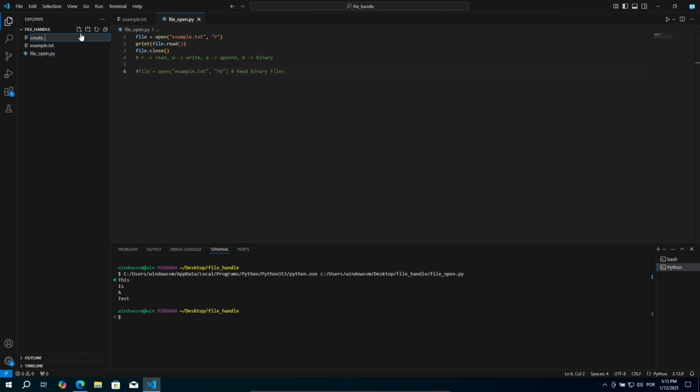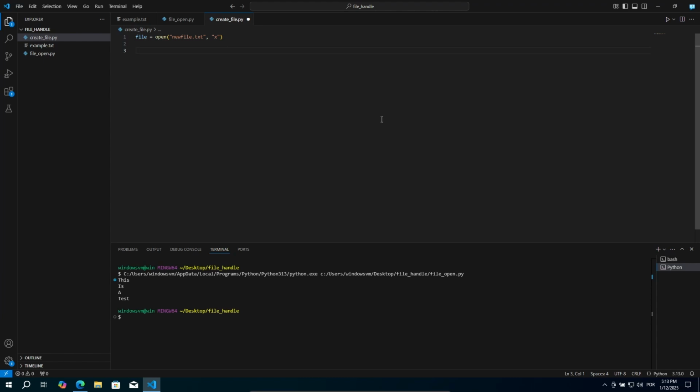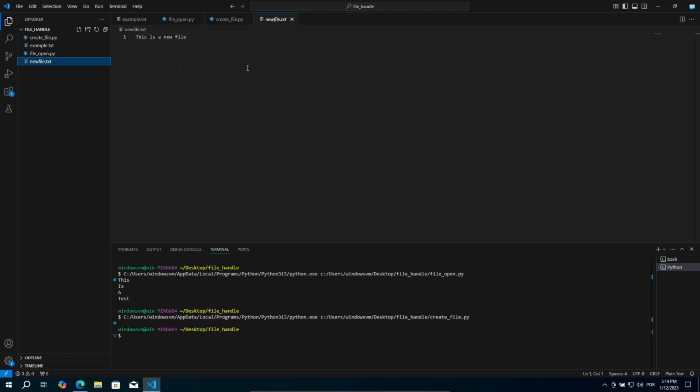Now, let's talk about creating files in Python. To create a new file, you can use the X mode with the open function. This mode will create a new file. Here's an example of how to create a file. X mode is used to create a new file and open it for writing. If the file already exists, Python will throw an error, ensuring that you don't accidentally overwrite any important files. This is useful when you want to create a file that doesn't exist yet and safely write to it. It ensures that the file you're creating is new, avoiding the risk of overwriting an existing file.